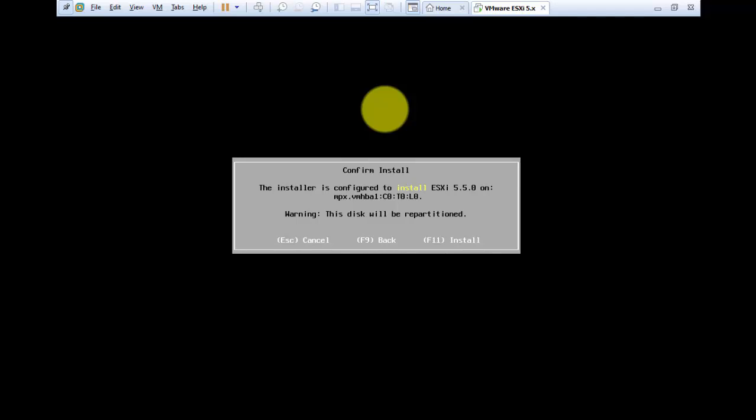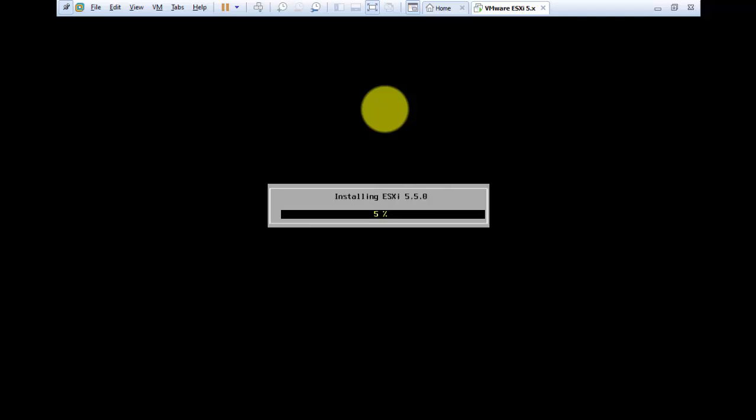So it says that the disk will be repartitioned. Escape F9 for back, F11 for install. So we will press F11. Now the final installation is going on.